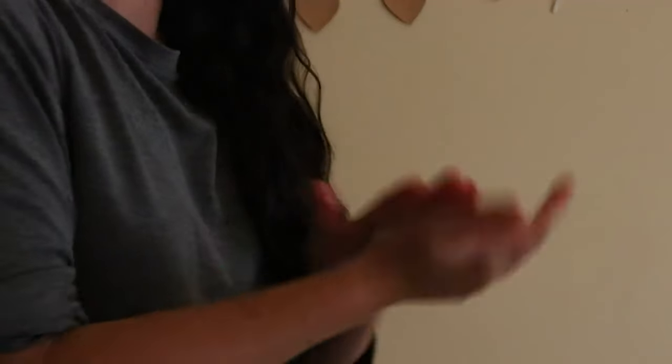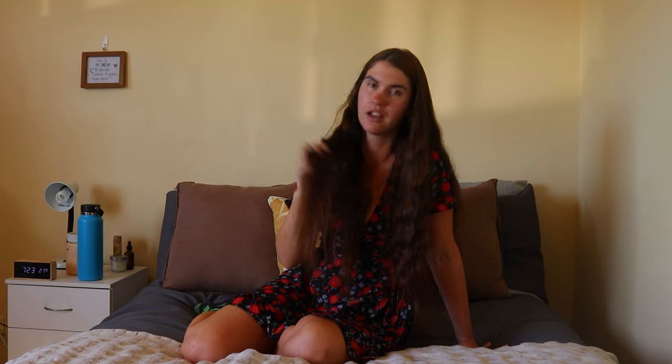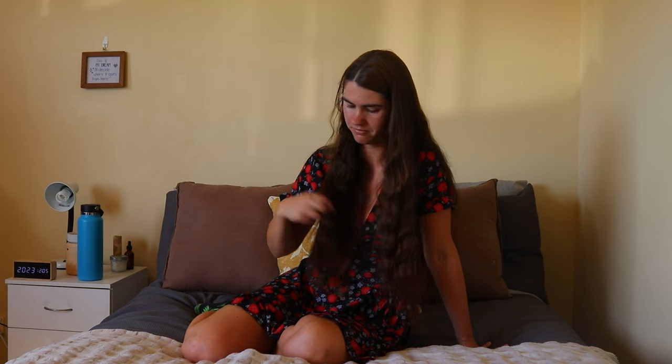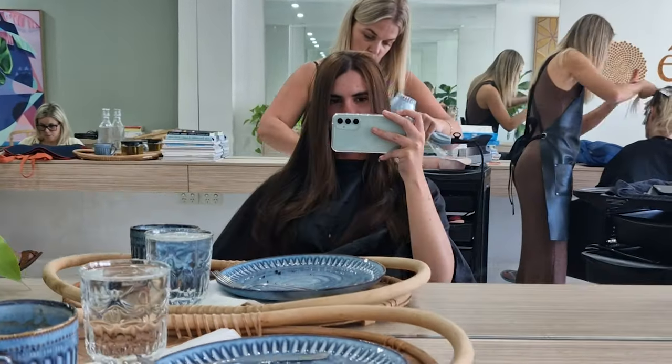I'm going to do it again the second time around, but I want to make sure I take a bit more care of the ends, because they're just looking a little ratty as life wears them down. The reason I'm actually cutting it is because the ends are becoming a bit ratty with a lot of split ends, and I'm concerned those split ends are just going to keep going up and up. So I thought I should cut them while they're still at the bottom so I can keep more of my hair and just reset it and regrow it again. This first time has been a lot of trial and error, so I feel equipped now with the knowledge of how to take care of my hair going into the next round of growing out.